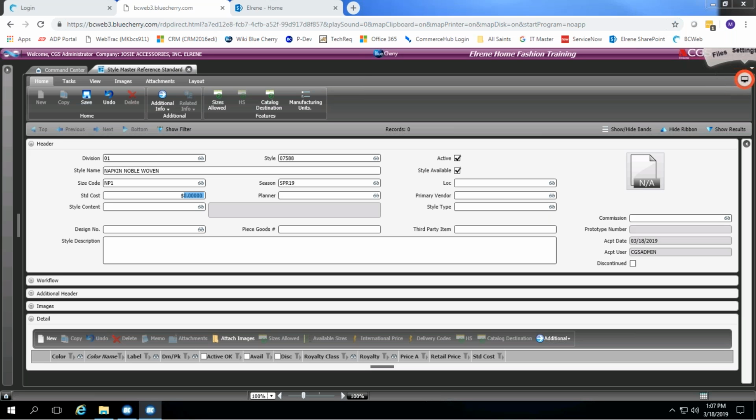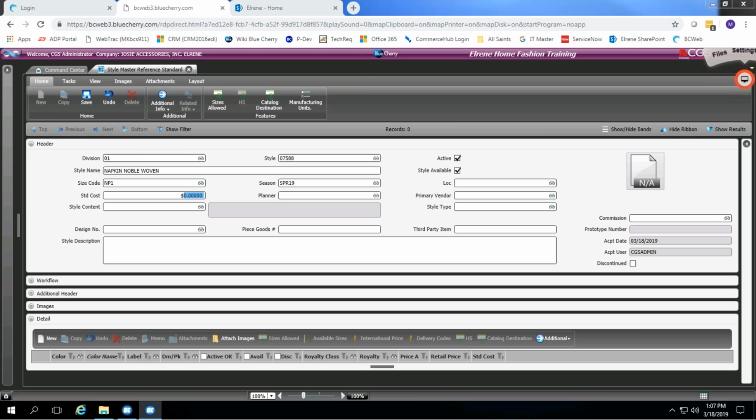So the standard costs, again, could be entered manually into Style Master, or they can be updated from the cost sheet. If you do create a cost sheet and you freeze the cost sheet, then you have an option to populate standard costs for you here. For the sake of this training, I will just manually enter the cost for this napkin.